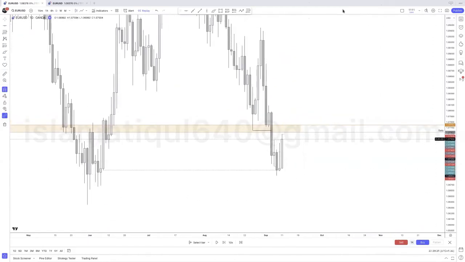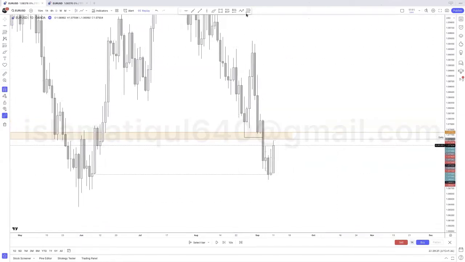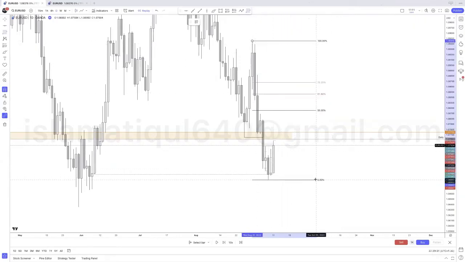Okay, so now that logic comes into play, the one that I taught you earlier with market structure. Now someone could argue that, okay, this is the range from up here to down here. Someone can argue with that, and it's completely fine, right? But the thing is, you can't say, okay, this is not at a discount, this is not at a premium price, so you can't ignore this level, right?